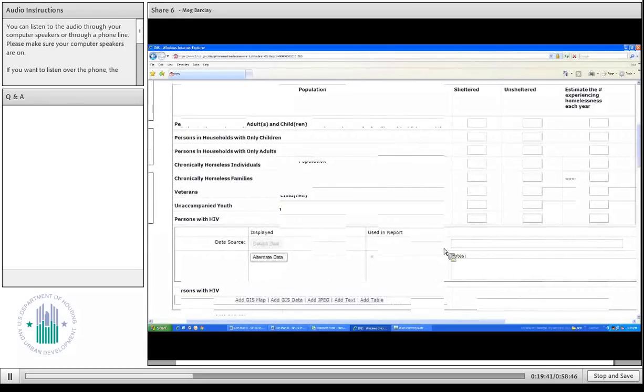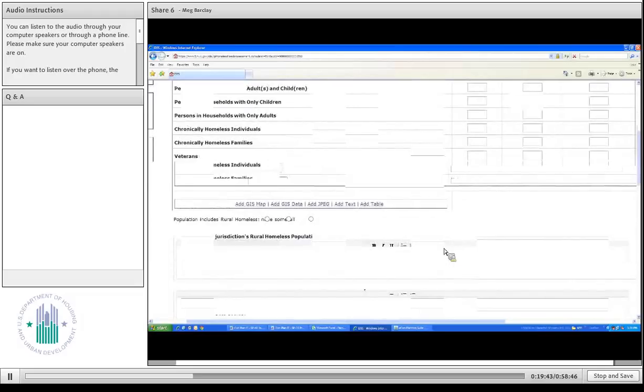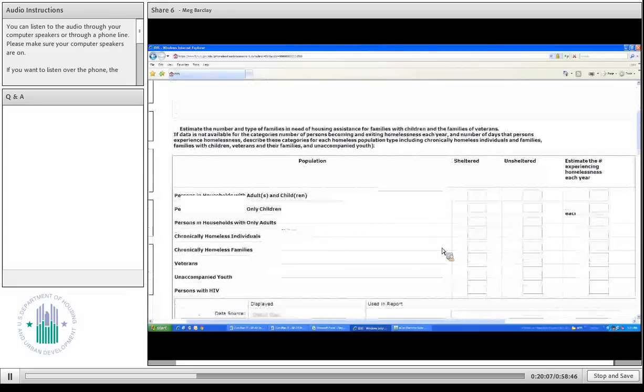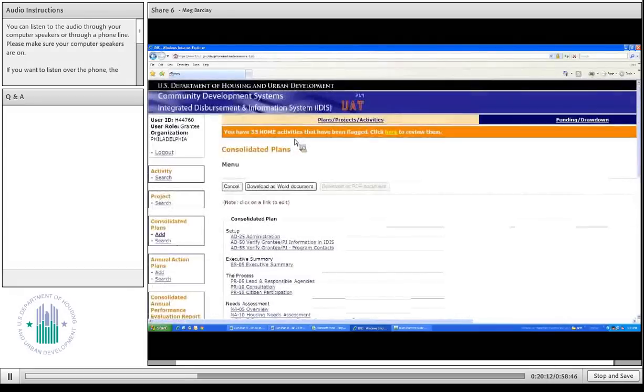There are tables here in the homeless needs assessment, and also in the homeless facility screen in the market analysis section. However, HUD is working on guidance for the 2013 point-in-time counts to help continuums of care attribute homelessness data to specific ConPlan jurisdiction areas within their broader continuum area, and they'll begin collecting data in this way. When that data is available, we will also be able to pre-populate these tables in the Consolidated Plan template.